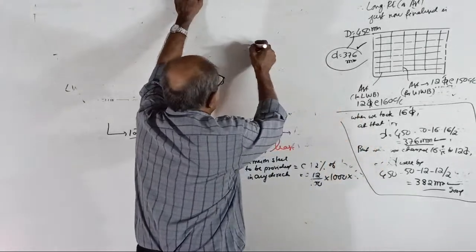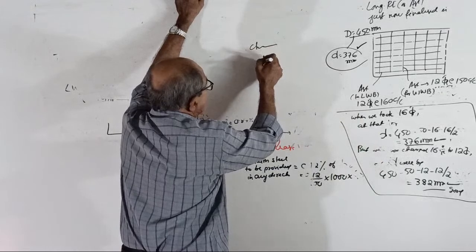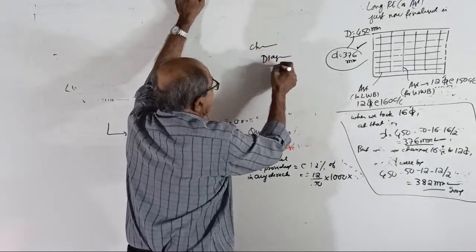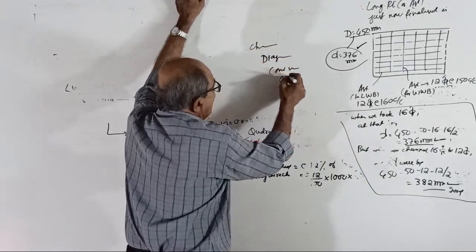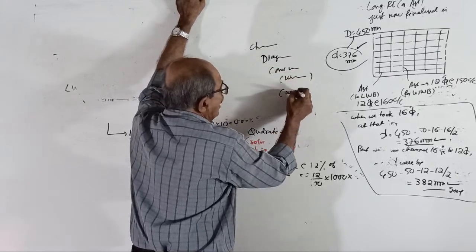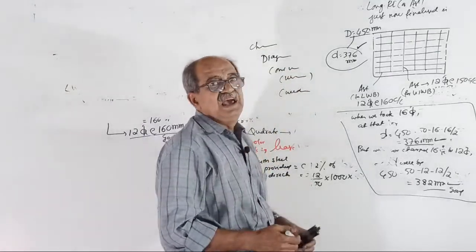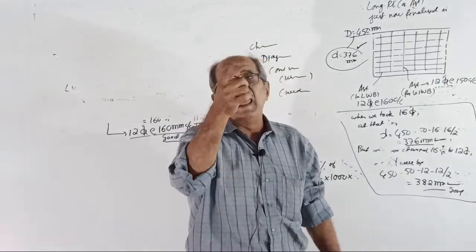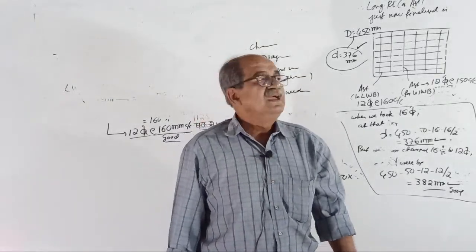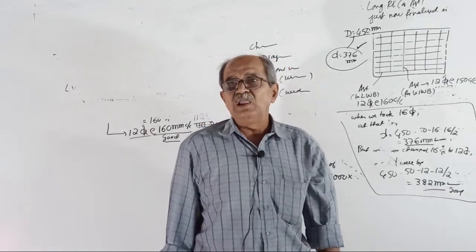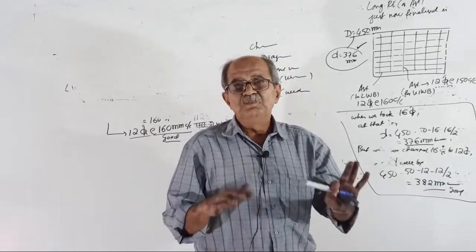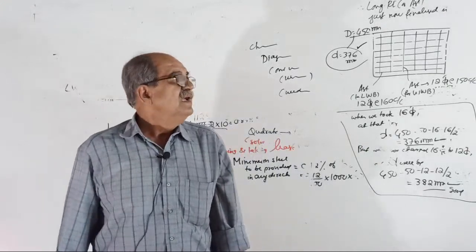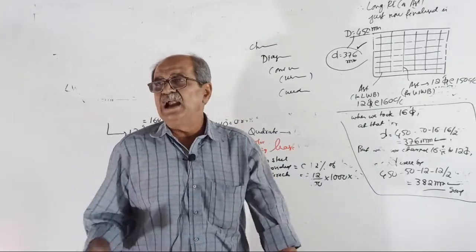That check for shear, that is shear causing what? Diagonal tension or one-way shear or our usual shear or called wide beam shear. This shear check you have to perform yourself only. Then it will be lengthy. In the practical design, it will take a lot of time. So what to do? Better have what? Tell me. It is very ideal to have side by side what?